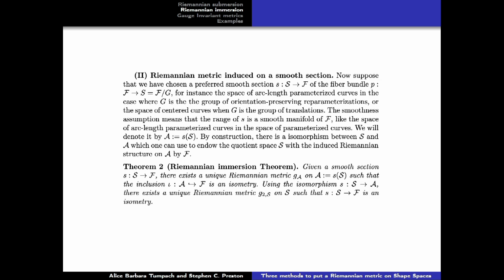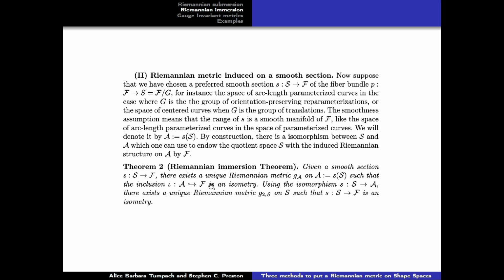So you have this fiber bundle and a section, which is a smooth submanifold of the ambient space. You can just restrict the ambient Riemannian metric to this smooth submanifold. This is the content of a Riemannian immersion theorem.